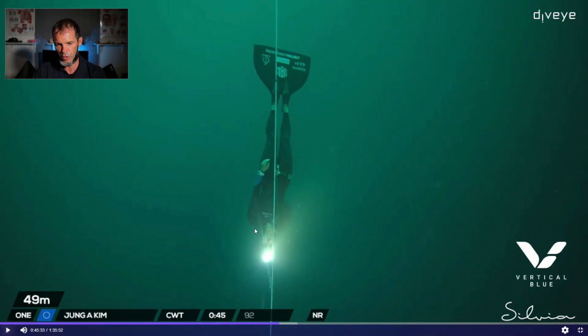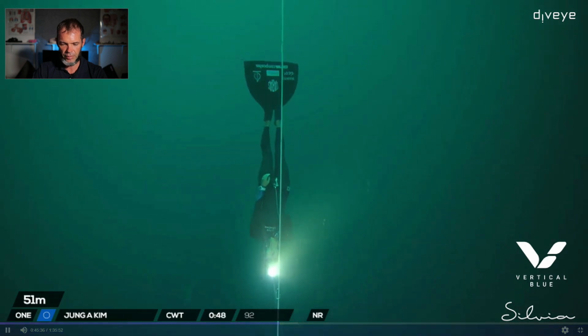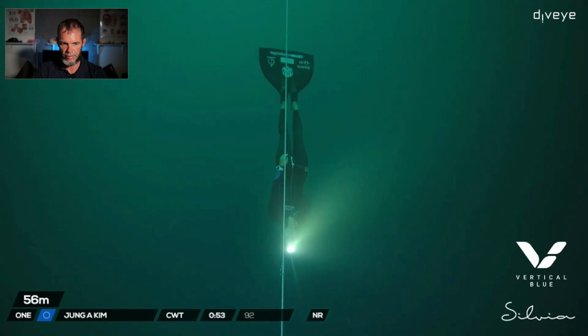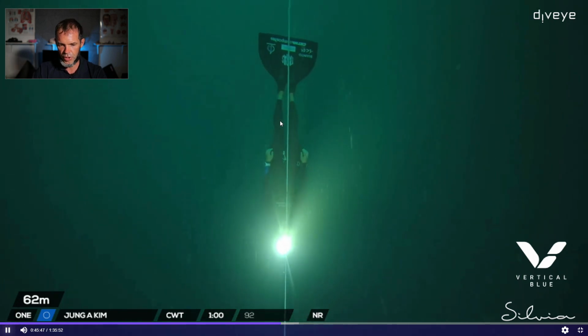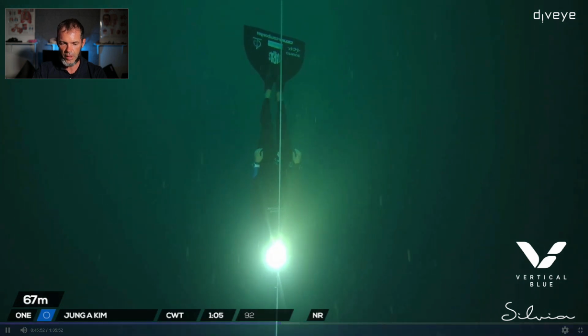She's not spinning at this moment, but you see she is falling a little bit on one side. Okay, 50 meters deep, dive time 50 seconds now. So she's going so far faster than 1 meter per second. Okay, now she puts her arm along the body. Why? Because now the pressure in her mouth from the mouthfill is less. So now I think she's not afraid to lose any air, and she removes her arm from her lips. And now this position is more balanced. So this is going to be better for free falling.